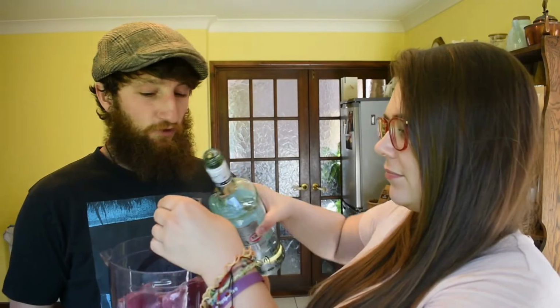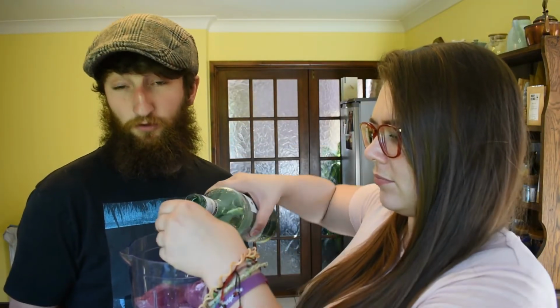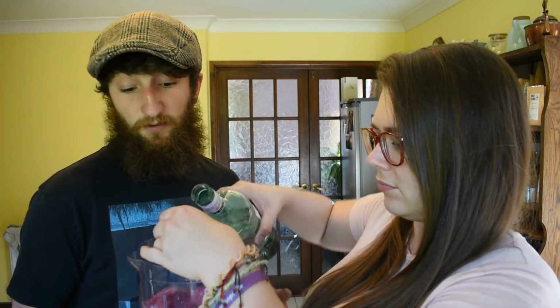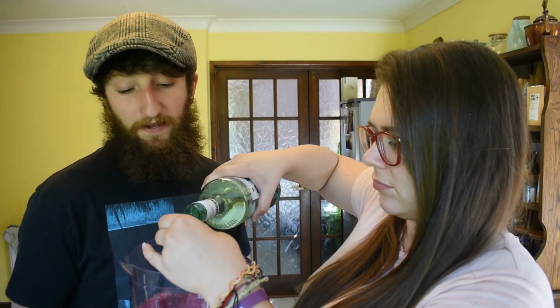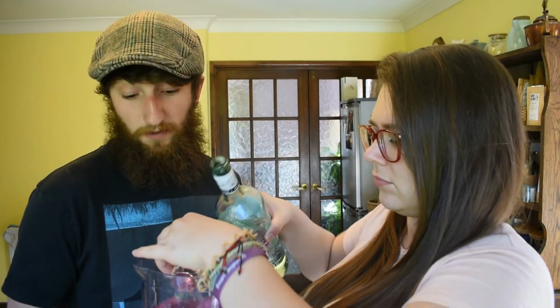Okay, so we're going to use four shots of Bacardi here, because we'd usually use just over a single shot of Bacardi in a daiquiri, or white rum, let's say, and then just under that the fruit liqueur that you were going with, but we haven't got any fruit liqueur here. So we're replacing it with something better. Yes, the tea, the magic tea ice.